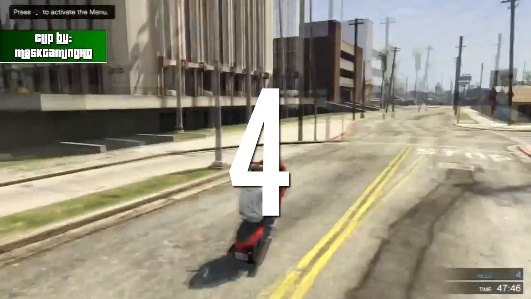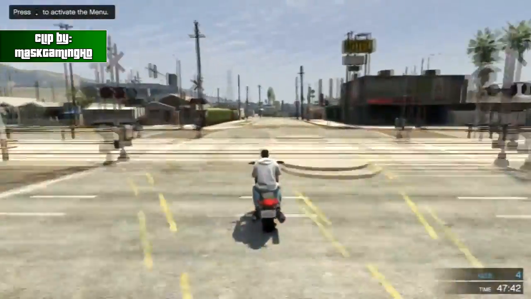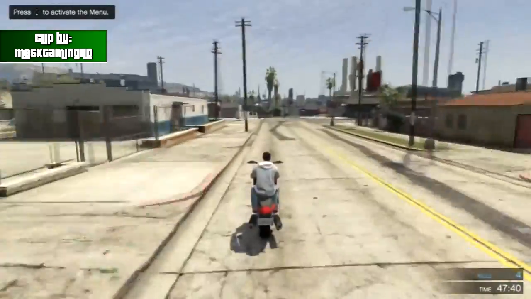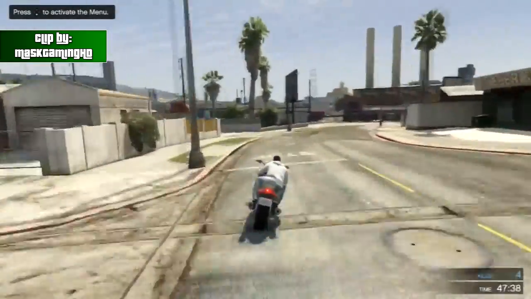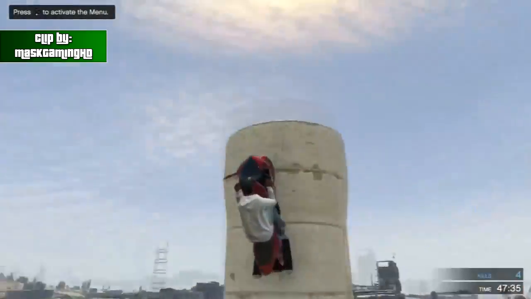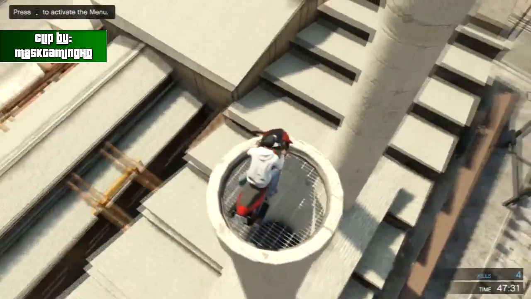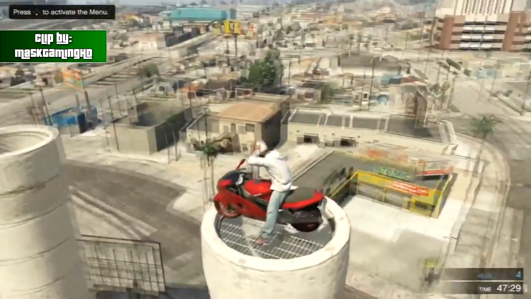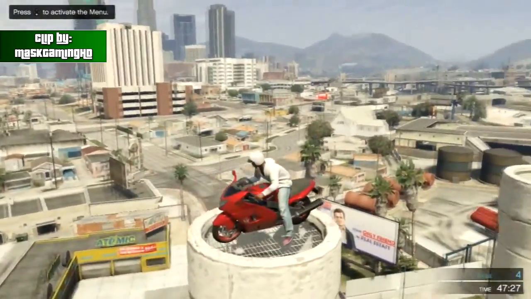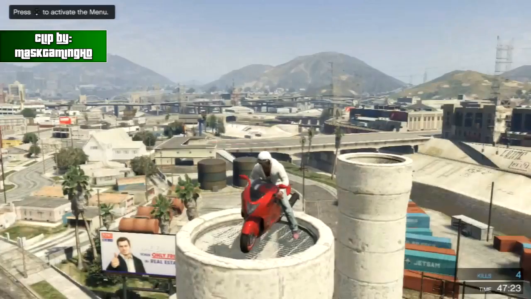And as we're getting closer to the number 1 spot of today's episode, we first have Mask Gaming HD here on the number 4 spot. Now this guy has been sending in some really epic clips lately, and this one is just as good. So as you can see, he's going to turn right here, bump off this sheet, and then bump off the roof, and then do a wall ride up this pipe, and then finish it off by landing right on top of it. So Mask Gaming HD, that was an absolutely sick stunt. You keep finding these amazing spots that I can't even think of. So well done there, and thank you for sending in your clip.